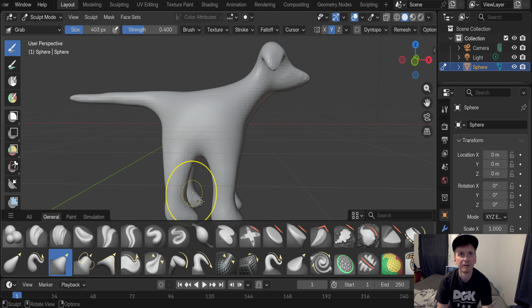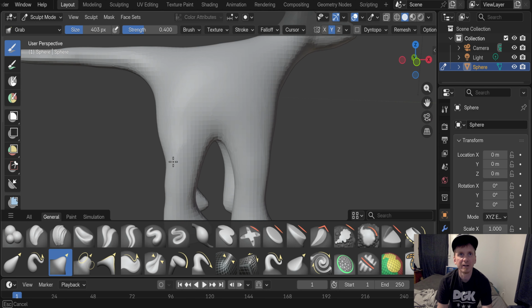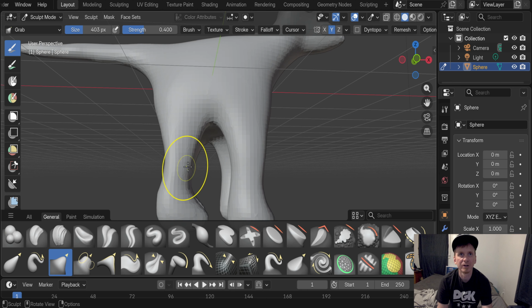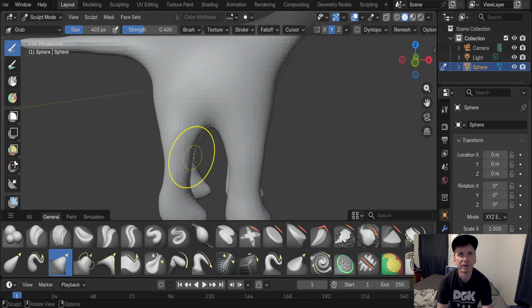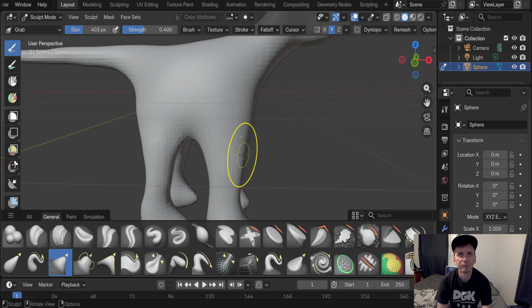Not perfect, but it's just something you got to get used to. As you can see, I'm not used to sculpting, so mine's not exactly the best work of art either.